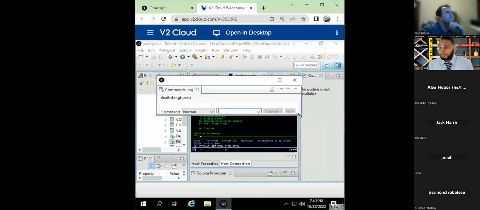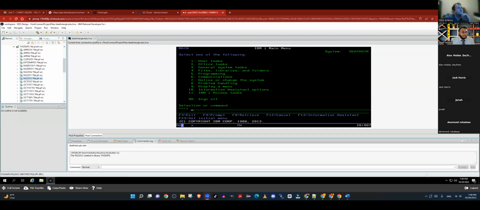So after that, you guys can see FA22 initials 2 in the list on the right-hand side, and this is your source physical file. Notice creating a source physical file is just a couple clicks and a name typing. You don't have to type a command and hit F4, none of that stuff. Now if I were to create a member inside the source physical file, be careful where you're right clicking.